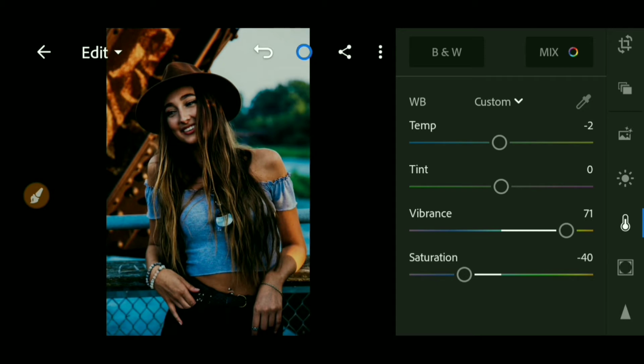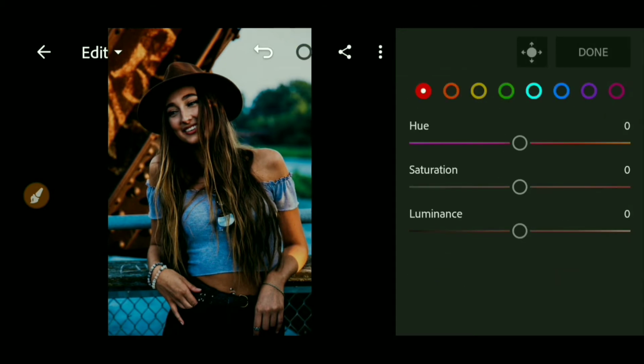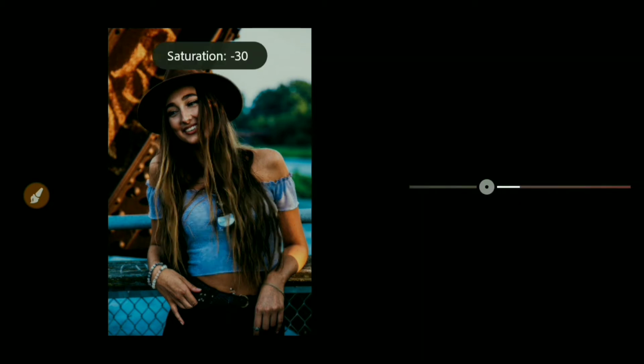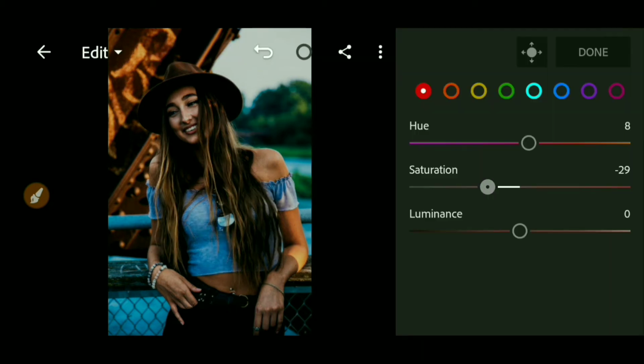Okay, now press the mix option and first of all, red: take the hue to +8 and the saturation to -29, and then take the luminance to -36.